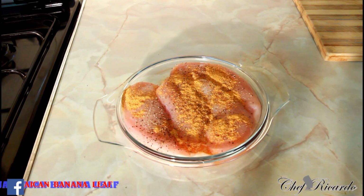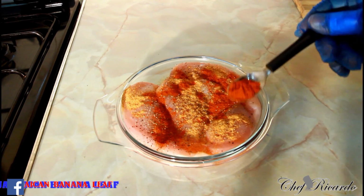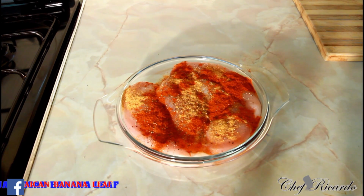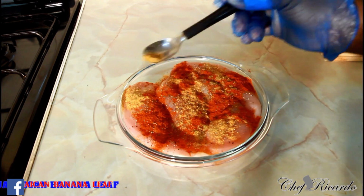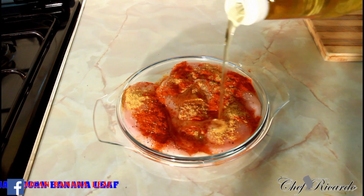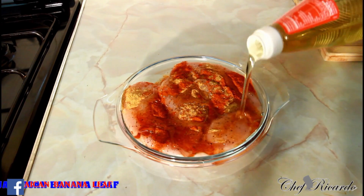I got a little bit of chicken seasoning. Nice one. And also a little bit of paprika, why not? Give it some flavor and some color. A little bit of all-purpose seasoning, and that's it. No more seasoning, guys. Then simply pop some either vegetable oil or olive oil on it like this.